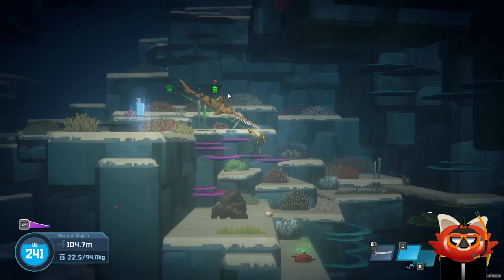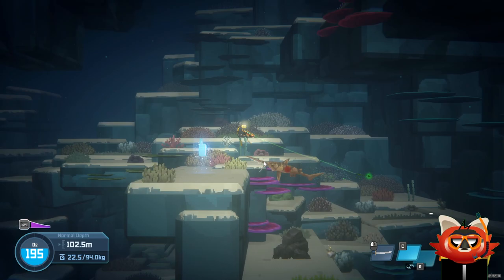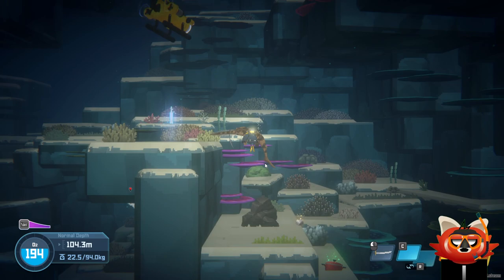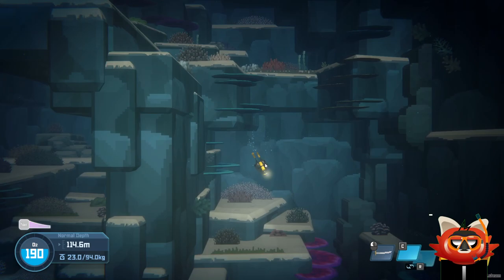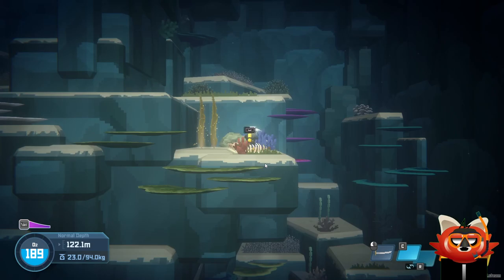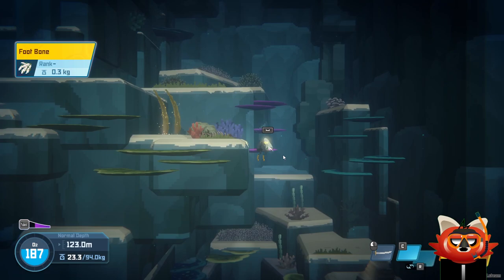Hit me with the nose, really? Come on, dude. Oh, it's a barracuda. What's down there? Yeah, whatever. Turmeric. Oh, okay. Some fossils, some seaweed, white shrimp.